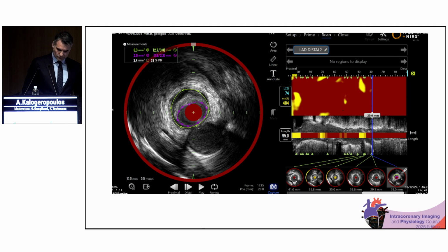Can you stop for a second? Because I'm not sure that everybody caught the sense immediately. Number one, you have a cross-section and you have a longitudinal view. Can you see clearly? In the longitudinal view, the proximal part is on the left side and the distal part is on the right side. Correct. So the yellow spots, there are two major yellow spots. One spot is more or less at the level of this mid-distal lesion, but the other one is at the level of the ostium of the LAD.